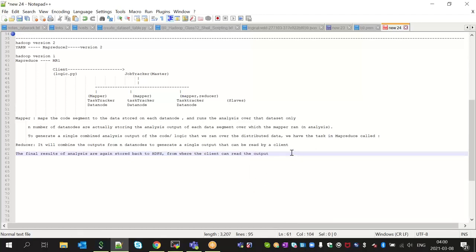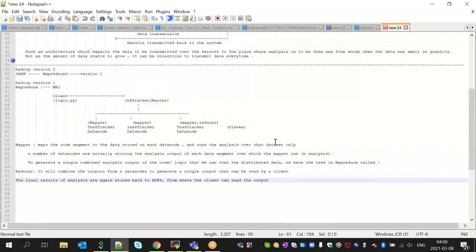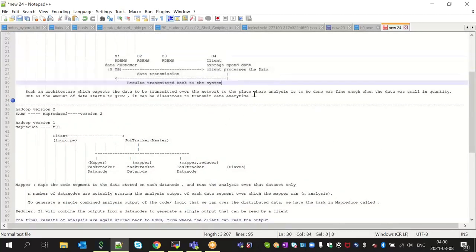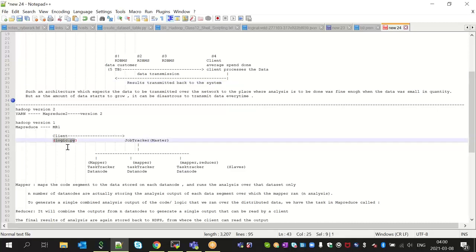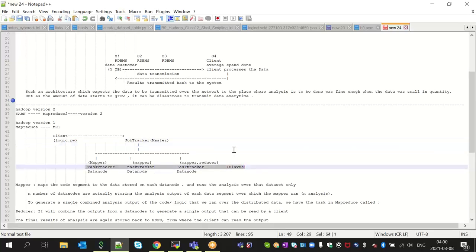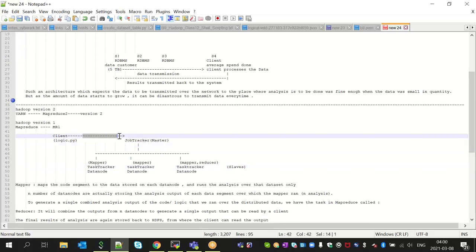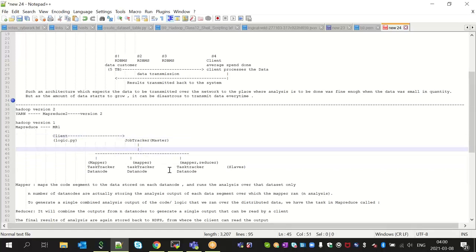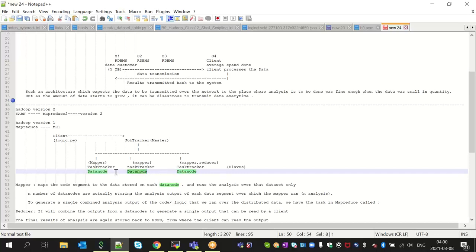Okay, so how is it beneficial? In terms of the RDBMS that we were discussing, now we have included the concept of data locality, where we are transmitting this smaller file, which is, let's say, in kilobytes or megabytes, over to the place where we have data. So we are not jamming our network. And finally, we are using the concepts of distributed computing. Instead of running this logic over the complete file, we are distributing it into multiple smaller files, which was basically handled by the HDFS layer.